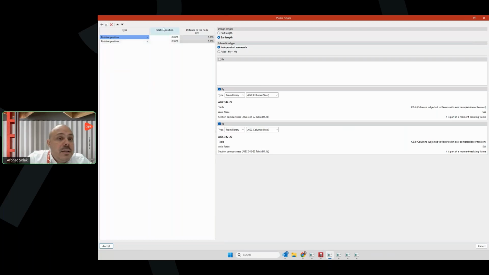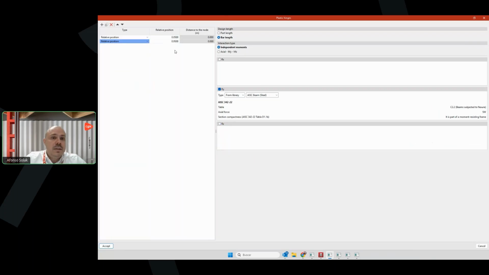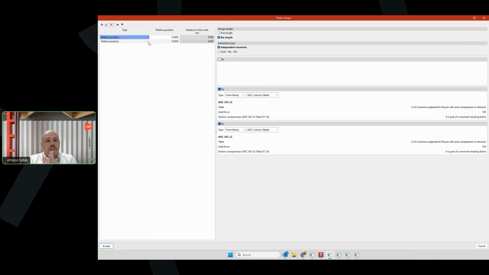Okay, there are more ways to do that. For example, if I change this parameter here, I can set a distance with respect to the initial node in meters, okay, or the same for the end node, also in meters. And I can introduce the relative position here as I did, okay? There are different bibliographies that say that you should introduce, for example, in a beam, between 5, 10, 15% of the beginning and the end, or in the column, 5% at the top, 5% at the bottom, okay? So this is the way that you introduce these properties, the position of the plastic hinges, okay? Remembering that we selected all the columns of the project in the beginning.